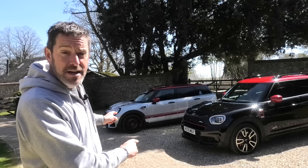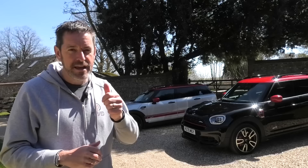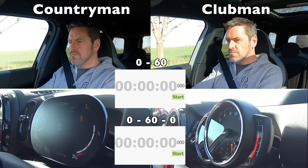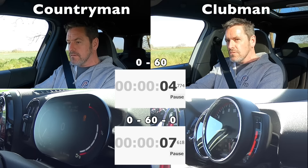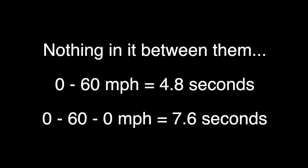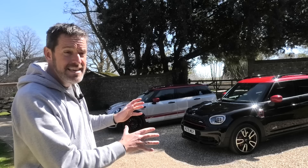These are the performance variants of both cars — same engine, same drivetrain: 306 horsepower, 450 newton metres of torque, and whopping great Brembo brakes on the front. So it would be rude not to do a nought-to-60 and back-down-to-nought test side by side. Three, two, one — go! And finally, for me these two cars are all about driving enjoyment and driving engagement, so let's find a decent bit of B-road and give them both a good spanking.